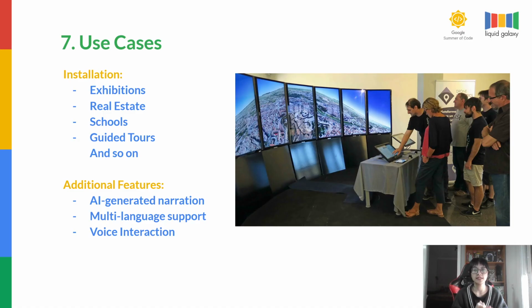Also, we can use it in real estate, where maybe the buyers want to see the properties, right? And we can insert the voices here, so that it is going to be a virtual assistant like Siri or Alexa in the phone. So we can interact with it without seeing anything, but the voice is here, so we can receive the guidance. And also we can use it for educational purposes, like in schools, or maybe guided tours for the travel and hospitality sectors, and so on.